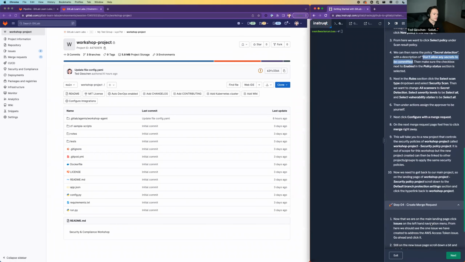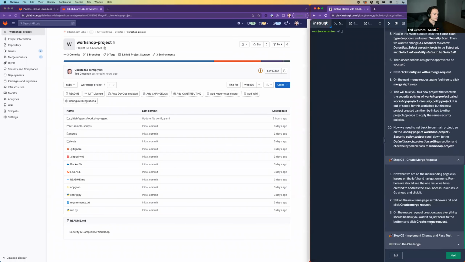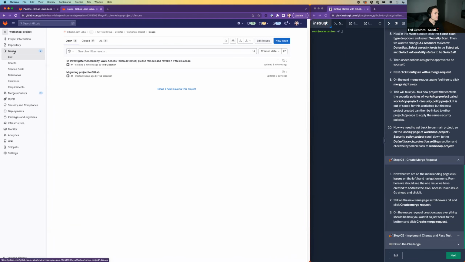So let's go to step 4. Let's head back to the issues section over here on the left-hand side. We'll go ahead and click on that. And we should see our investigate vulnerability AWS access token detected issue. So let's click on that.